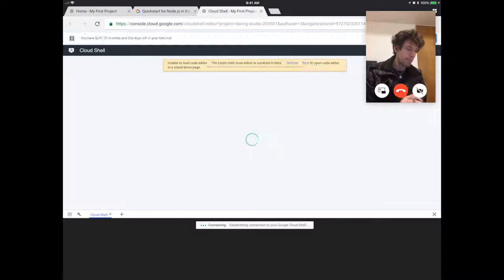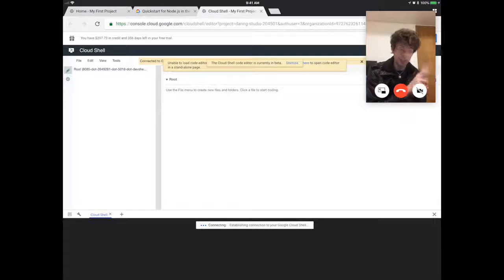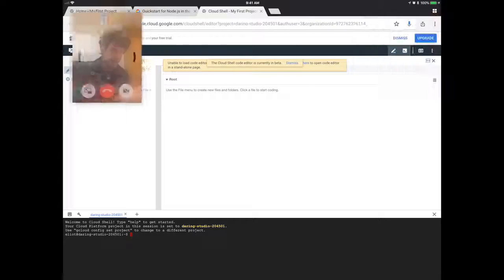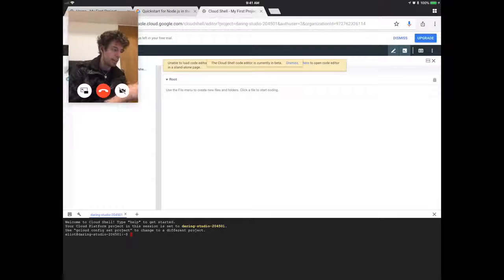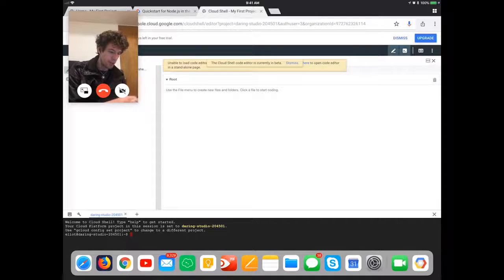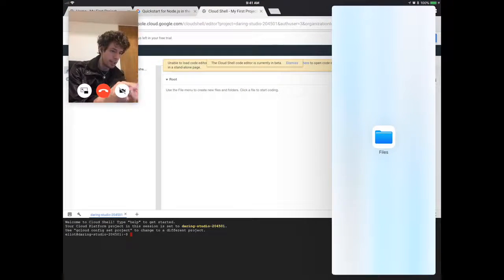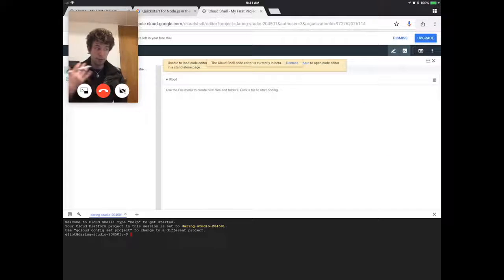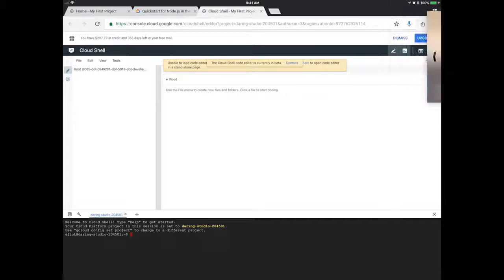So this brings up the terminal, and it'll also bring up a file system, which is the thing you see above the terminal. And so what's the file system? I mean, that's just like the file system that you're used to on your iPad. So it's just this guy, but it's this guy for Google's cloud computer.